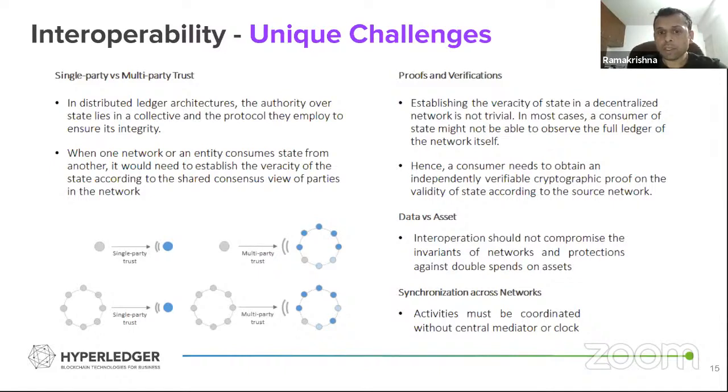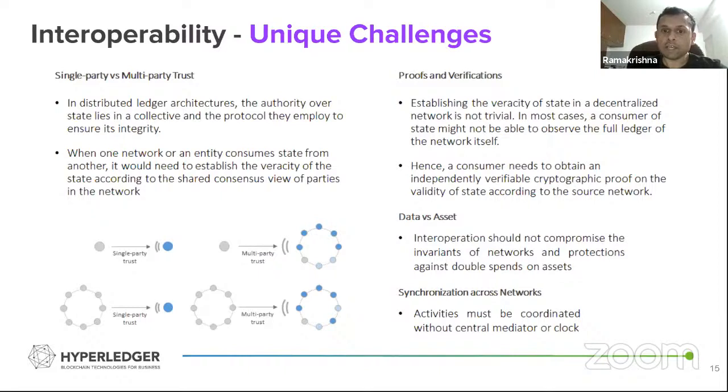Then we have to also think about data versus asset. An asset, you can think of as something that has a single instance. It's some piece of information that's recorded on the ledger, which moves from place to place. If it goes from one place to another, or if it changes ownership, you always have just one copy of that, rather than making copies wherever you go. Data, on the other hand, is something that can actually be copied from ledger to ledger, or from one party to another, even on the same ledger.